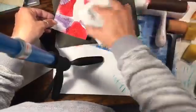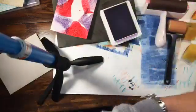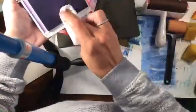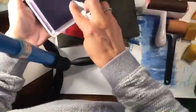I know there's probably people right now shrieking, no, you're getting ink. I am getting ink on there, so be wary of that. Again, I did this the other day, so I'll just show you what I did. This is a very learning experience oriented live we're doing today. If you get a different ink color on there, you just take a paper towel or a baby wipe and kind of wipe to lift it off. There you go, it's almost gone. Or you could use your sponge or your brayer if you want, but I like to live on the edge and test things out so you guys know what you should or shouldn't do.